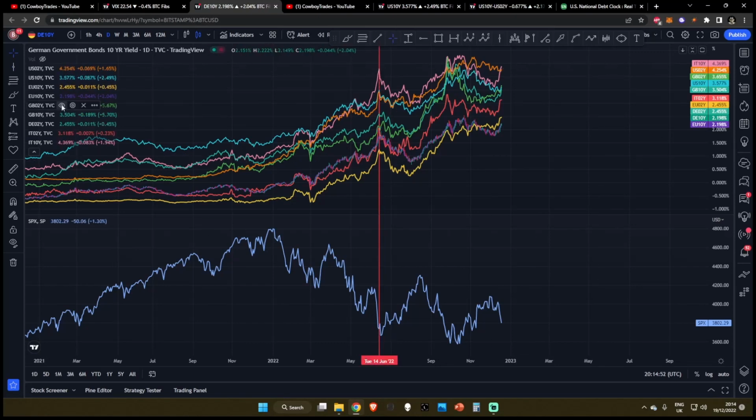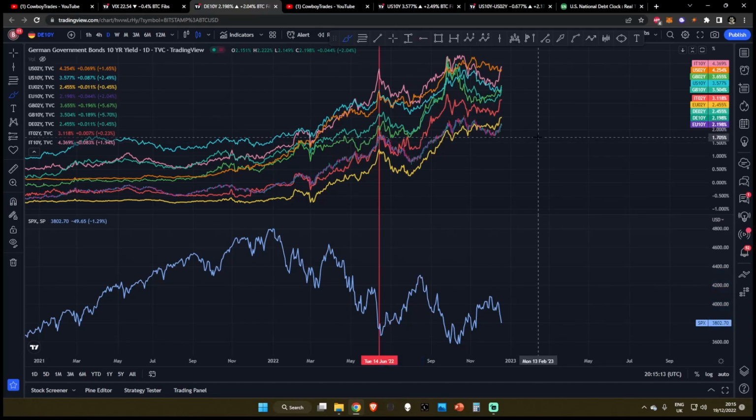For example, you can see over here the exact top for basically all of these yields. I was about to say the Italian ones, but it's also the Euro 10 years, the Great British, D2 years, D10 years, which is the German bonds. As soon as these bonds started to decrease in profitability, you can see how the S&P 500 snapped up to the upside for a mini rally.